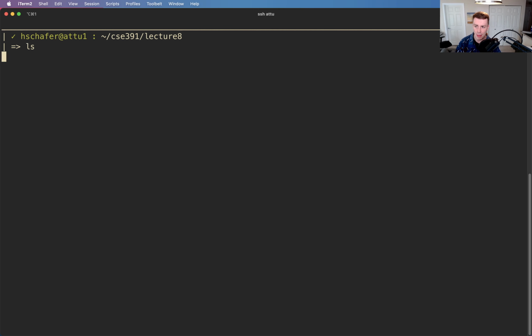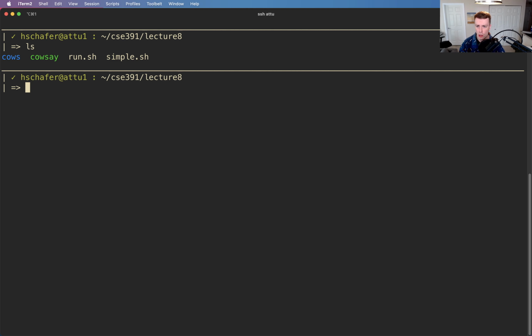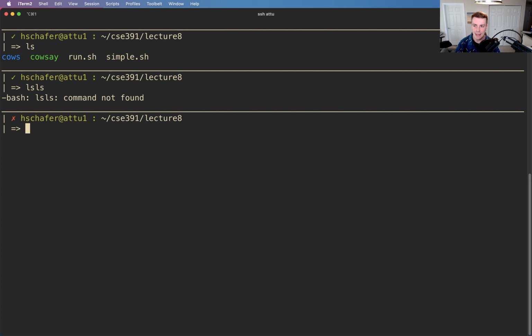So when you type in something like ls, you might have been wondering how does it know that ls is a command and lls isn't? How does it know what a command is? And where does it find what program to run? This is what the path is for. We'll talk a little bit more about the semantics of updating variables and what variables look like in Bash. But path is a variable. We'll talk about that more next week.